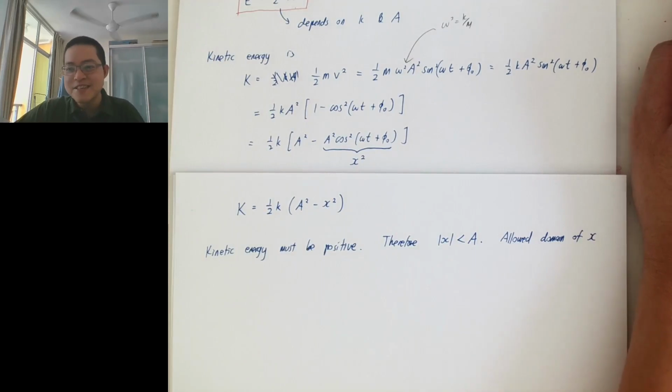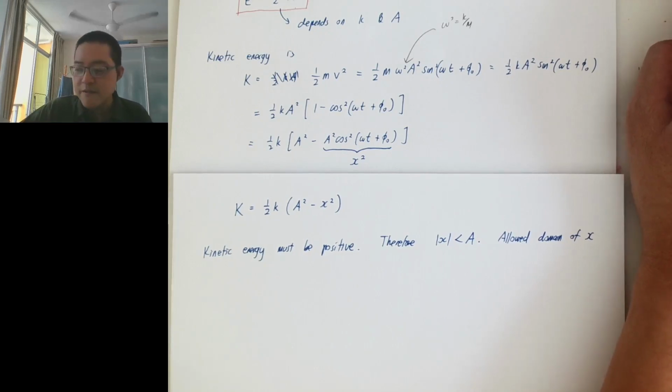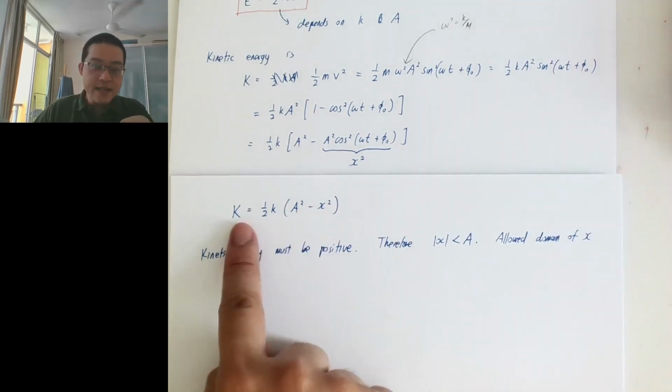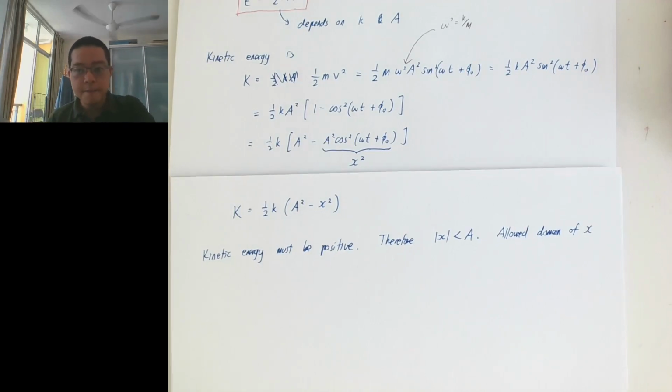It's only sine and cosine, so yeah, total minus potential is positive, correct. That's what we are doing. But x here is not a vector. x is the x coordinate. Yeah, so x can be exactly equal to A. If it's equal to A, then it just means K is 0. So 0 kinetic energy is fine. That means the box's velocity is 0, right? So 0 kinetic energy means 0 velocity. Okay. Any other question?